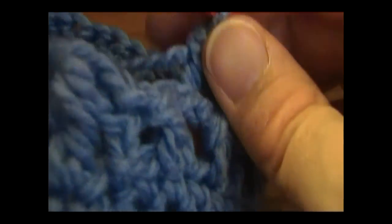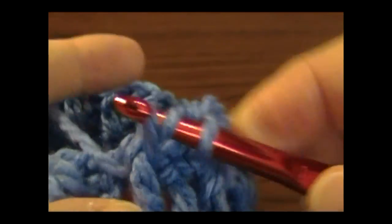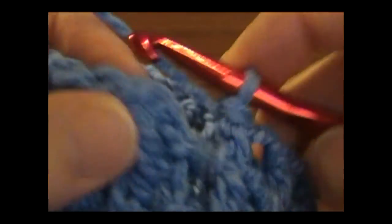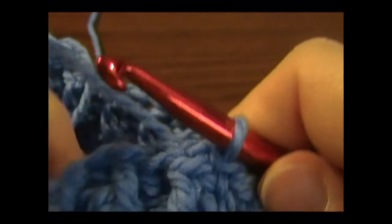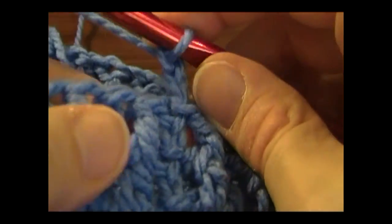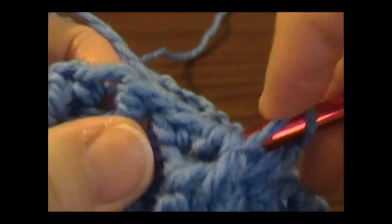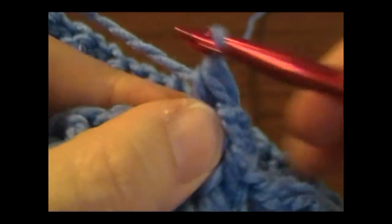Okay, I've worked my way around. Okay, and I am going to do a front post double crochet around the last stitch, and then all I have left is this. So I'm just going to slip stitch into the top of the chain 2, and then I'm going to chain 2. Okay. And I'm going to front post double crochet around the front post double crochet, and back post double crochet around the back post double crochet.